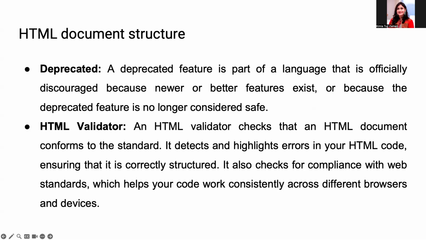And next, we have the HTML validator. You can think of this as a grammar checker, but for HTML code. So this checks whether your HTML follows the correct standards. If there are missing tags, improper nesting, or deprecated features, it highlights them for you. So why is this important? Well, proper HTML structure ensures that your web page looks and works the same across different browsers and devices. So using a validator helps keep your code clean, consistent, and future proof.